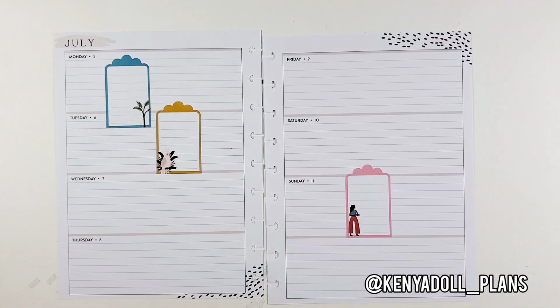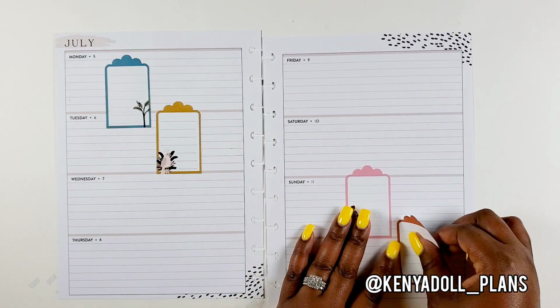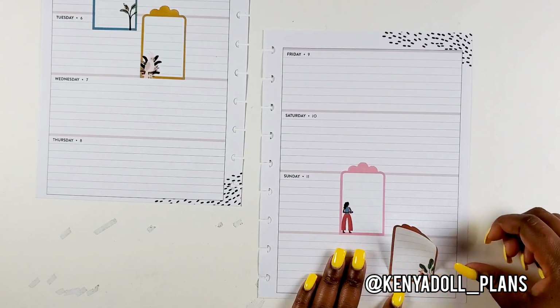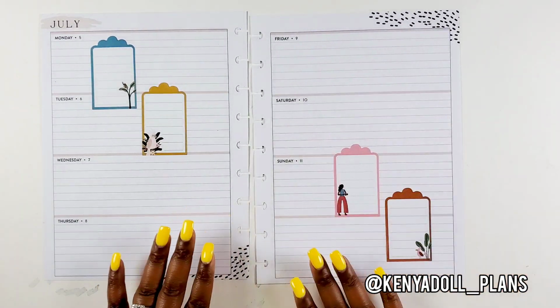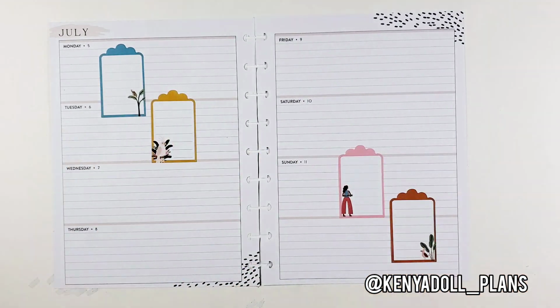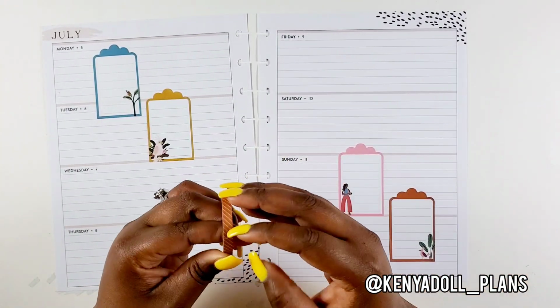So I'm just going to place my boxes down, and what I was going for with this was to not layer them like I typically would do. I wanted to do something a little bit different. I try to mix up my spread designs from time to time, and I thought this would be a cool effect in a sense. So what I did was I'm just gonna place those in a diagonal way.